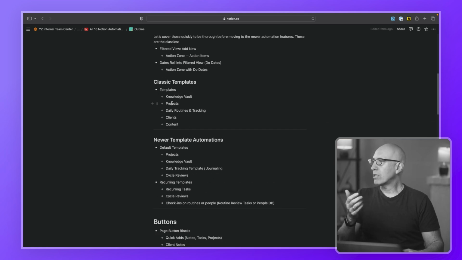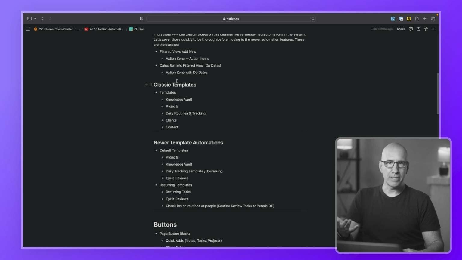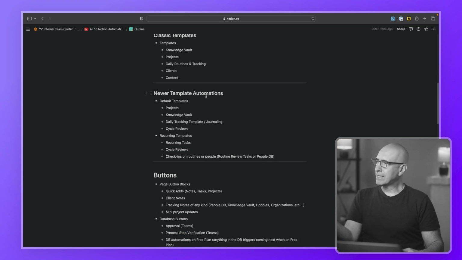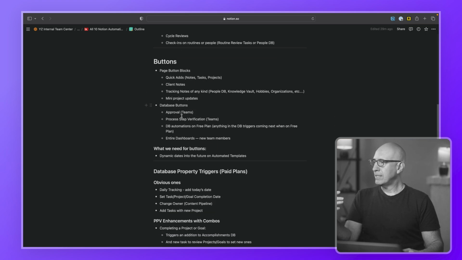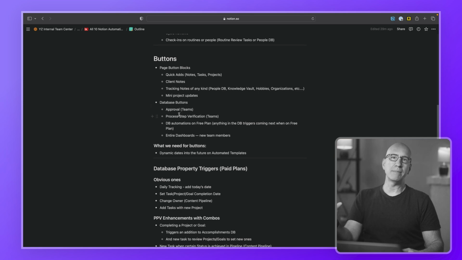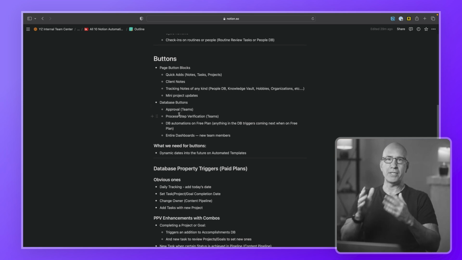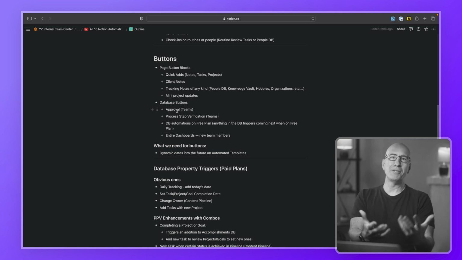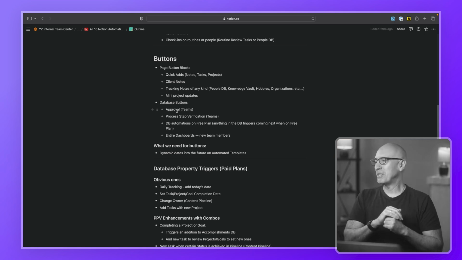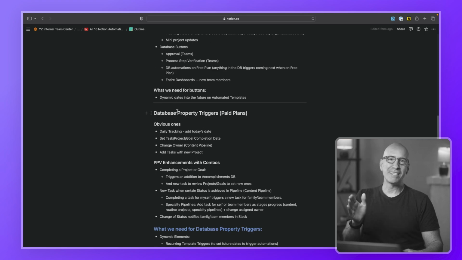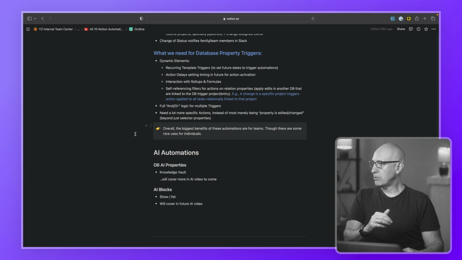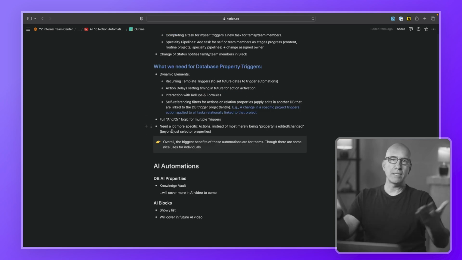So in this video, we're covering a lot of examples in a Notion demo. So the classic templates and then specific parts of the template I want to make the demonstration in, and then the next thing, and then the buttons, and then the database property triggers. So it just really guides me through it and just prompts me on the next category. And then I just share my thoughts on that category. When you know your material pretty well, you don't need it all scripted. So it's just to keep me on track and to make sure I don't miss anything. So that comes on down with some highlights and notes here. So that just guides me through it, and then I deliver the video.